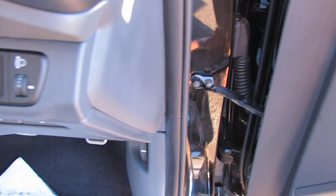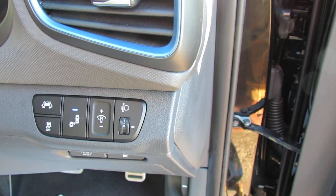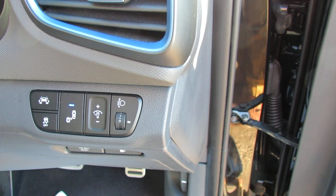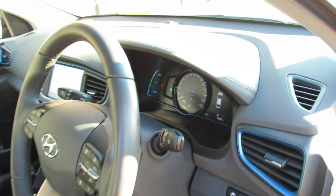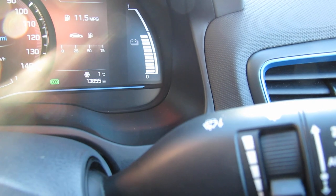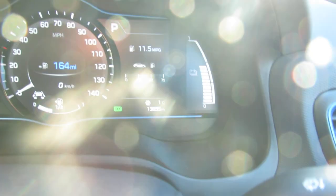Now, just to the right of the steering column, we've got a lane departure warning system, you've got blind spot warning system, and you can also control your interior and exterior lights. Now let's show you the mileage on this particular car. Not done very many, only done 13,800, as you can see. So not many at all on that. Right, let's just show you what else we've got.